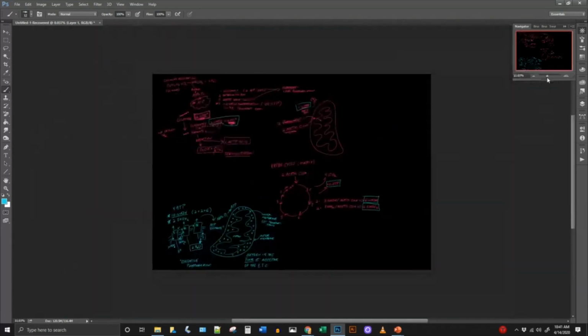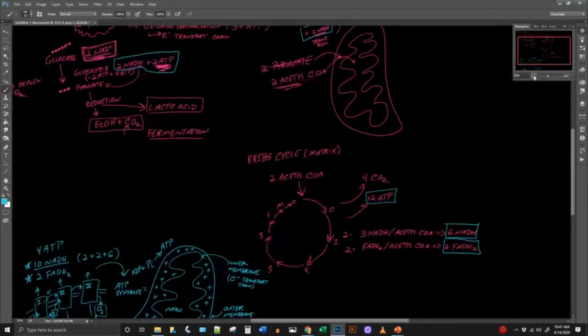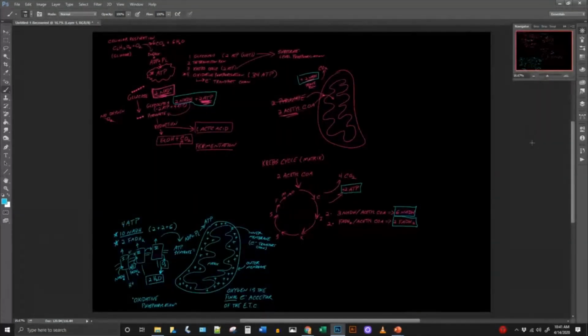Okay, so what do we have here? We have glycolysis, which is an anaerobic process. All cells do glycolysis. So anaerobic bacteria, the ones that can't deal with oxygen at all, they still do glycolysis. When you run really, really hard and you run out of oxygen, you still use glycolysis in order to break down sugars to get energy.